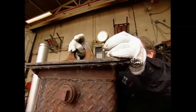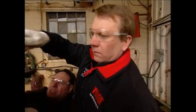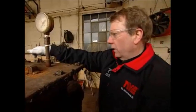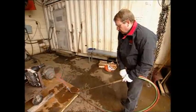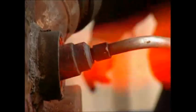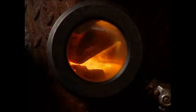The lid is screwed tightly into place. When it is operating at full speed, the unit will run at about 15 pounds per square inch, which may not sound like too much, but it will easily launch an unfastened lid into space. The generator needs a really hot fire to make enough combustion gases to work properly. This is a lot more serious than your neighborhood barbecue starter. Everything seems to be going pretty nice.